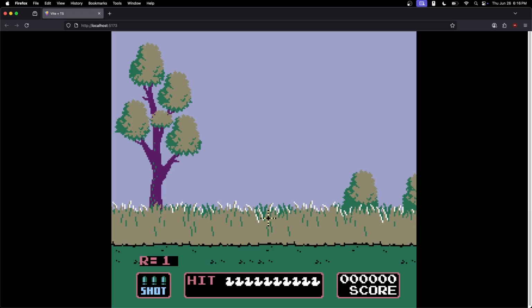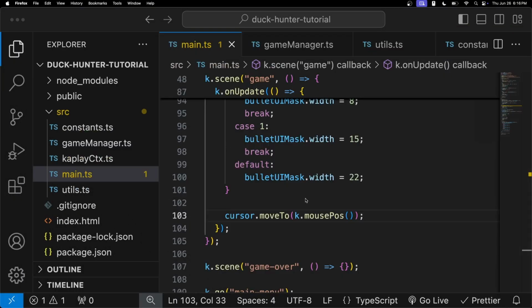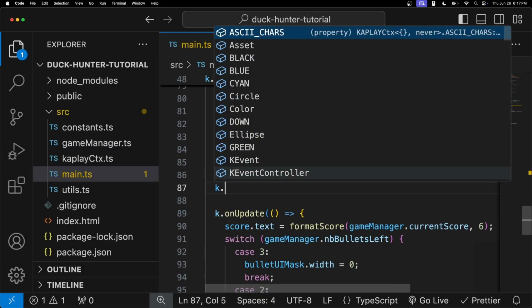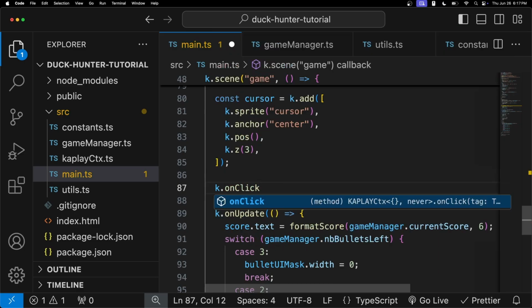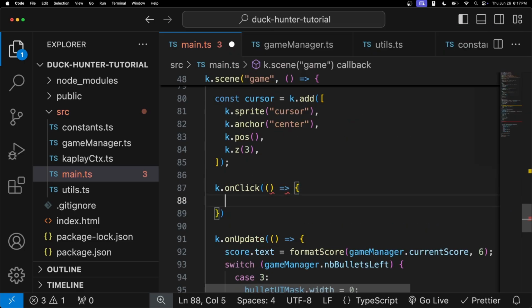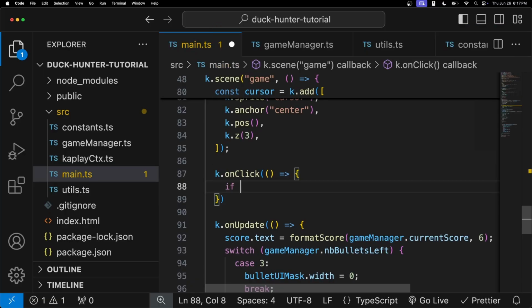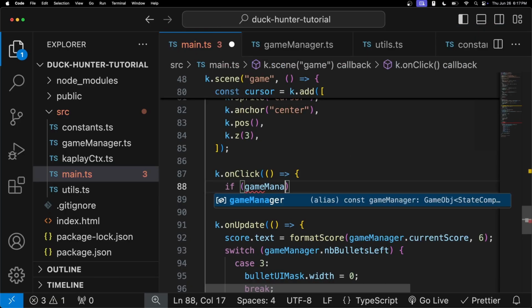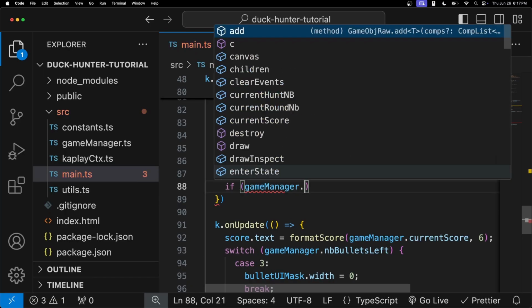Now, finally, what we're going to do is have another onClick handler within the game scene. And this is just going to first have an if statement that makes sure that the game manager is in the state hunt-start.